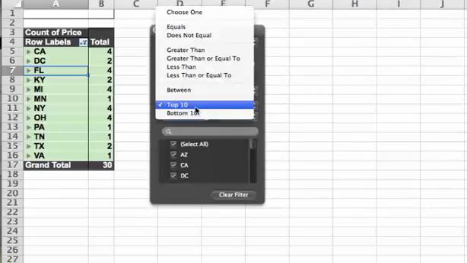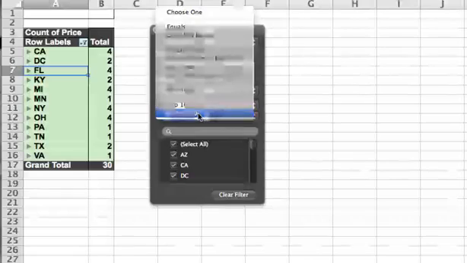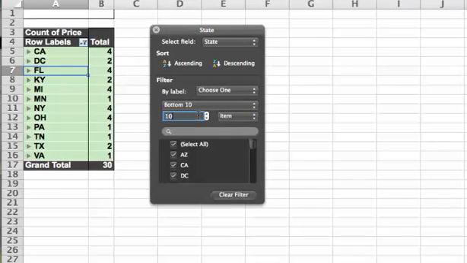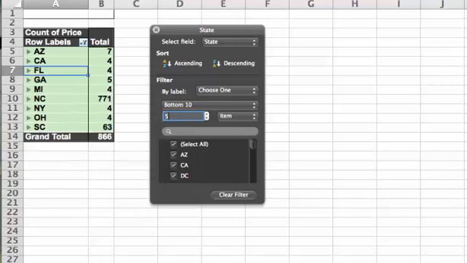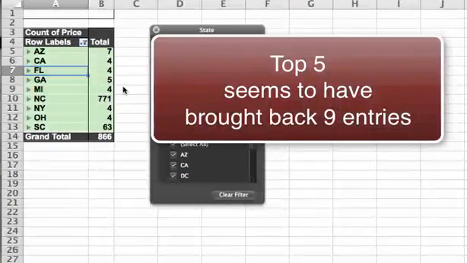So what if I wanted to show the bottom 10? I could key in that too. And there I get the ones with the most values because they've got 770, 63. It's also the bottom. I could go for 5 though. I'm going to choose the bottom 5. Now wait a minute, here's a problem. We said 5, but Excel brought us back 1, 2, 3, 4, 5, 6, 7, 8, 9.